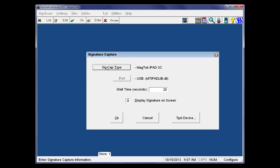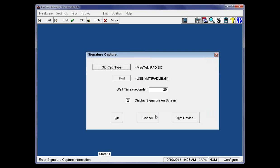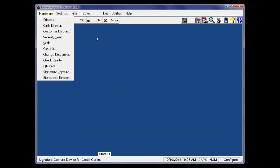You don't want to forget to also set up the signature capture. Because there's the pin pad with the signature capture and without, we've got this set separately. And again, here I just select the MagTek iPad. It uses that USB port. This wait time is people kind of want to vary on will it sit there for 10 seconds or 20 seconds? Do I want to display it on the screen? I'm doing that. I won't go ahead and test it because we'll do that later.